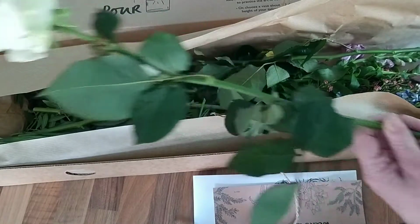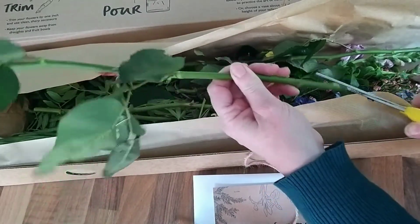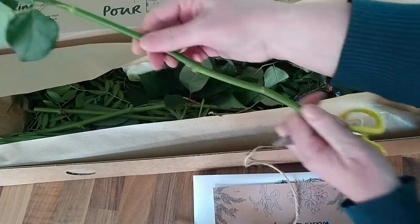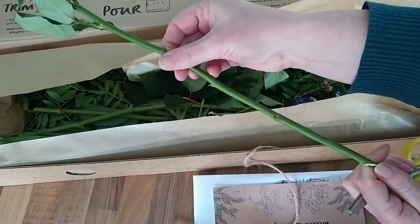Roses next, such a classic. Recut the stems at an angle, take off any leaves that might be in your water. They'll rot, and that's what makes your water really stinky.